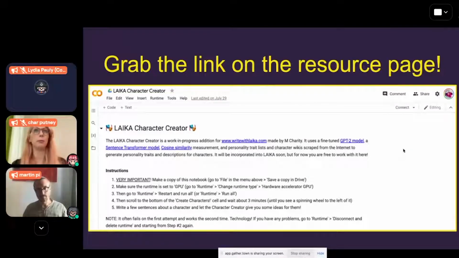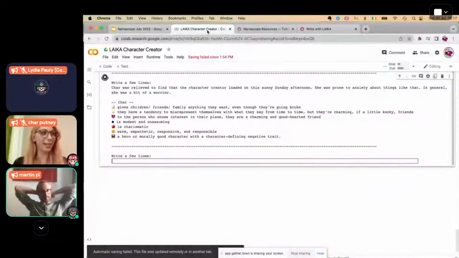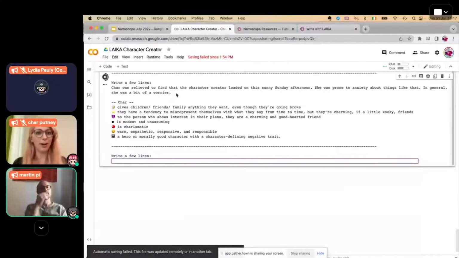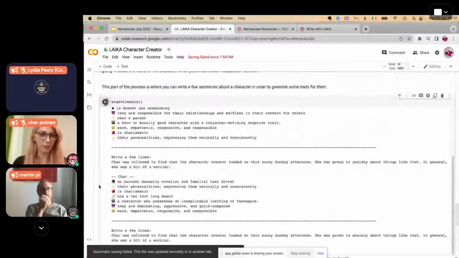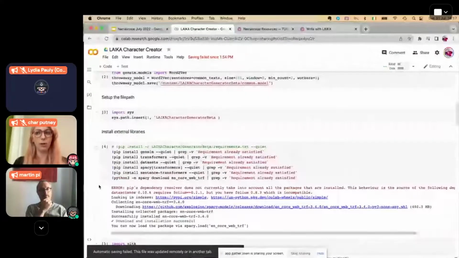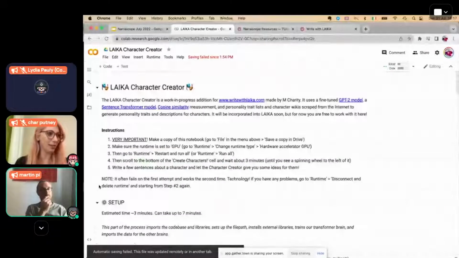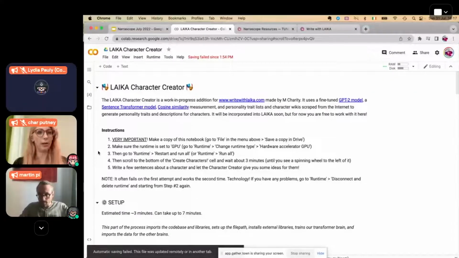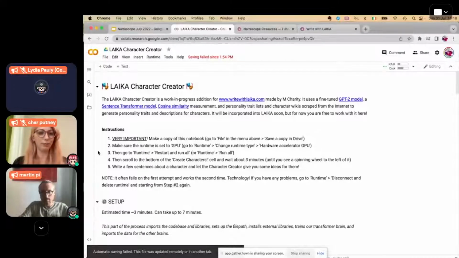So Martin's going to show you a little bit more in Google Collaboratory later with something that needs a little bit more fancy business, but this is something that doesn't need too much fancy business. So I'm going to show you this live, how it works. Hopefully it was working earlier, and let's hope it's still working. All you have to do when you come to the page is just click run. All this stuff, don't worry about any of this. All we need to do is click run. If it doesn't work, we just disconnect and run again. So if you're scared of code like me, don't be scared. This whole thing works totally fine. All you need to do is run.